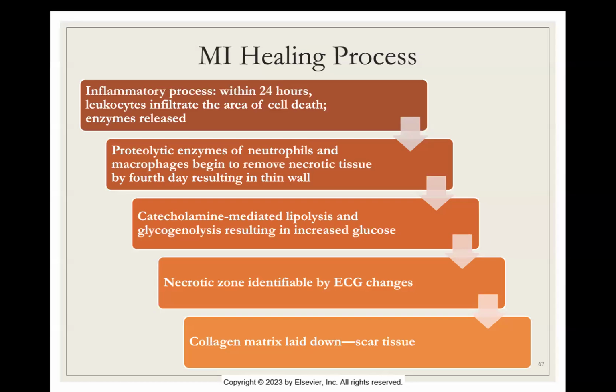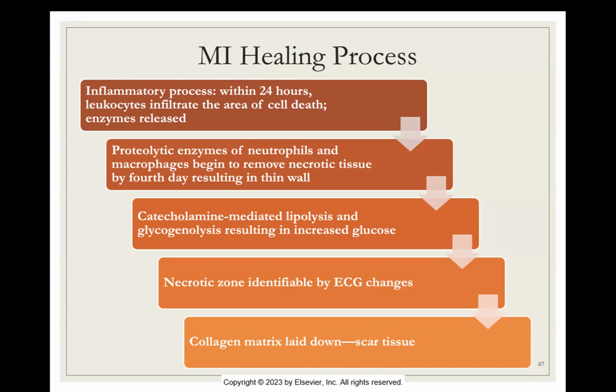All right, the healing process of an MI. The inflammatory process will start once the MI occurs. Within 24 hours, white blood cells will go to the area of cell death and start releasing enzymes. The enzymes begin to remove some of the necrotic tissue. And then by the fourth day, that results in a thinning wall of the necrotic tissue.